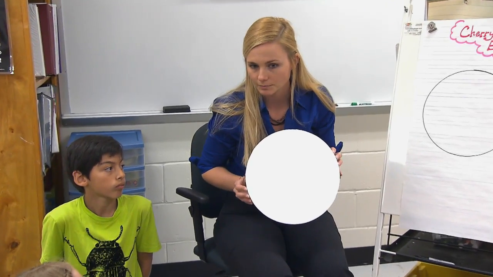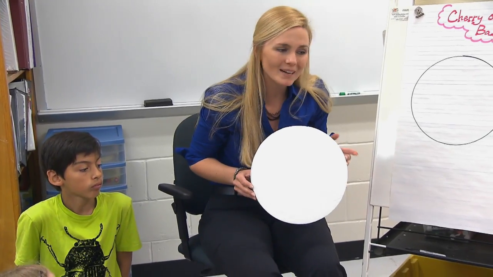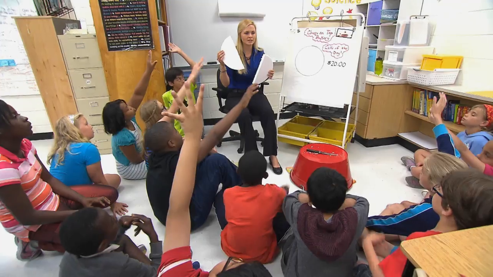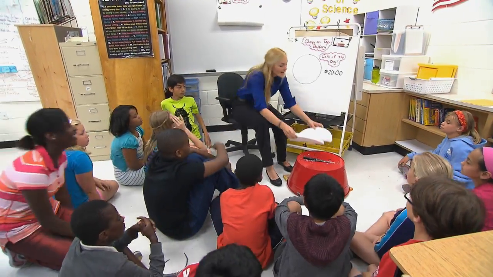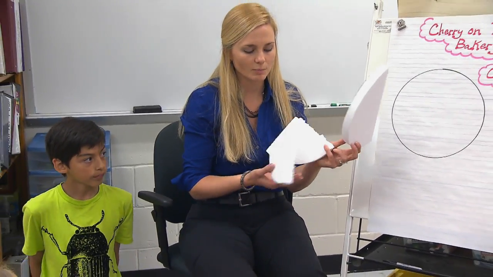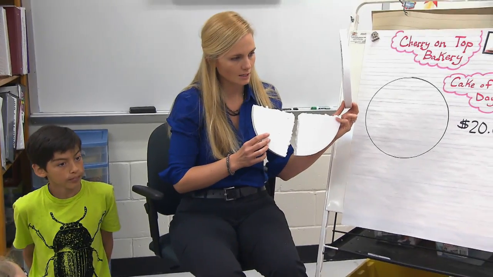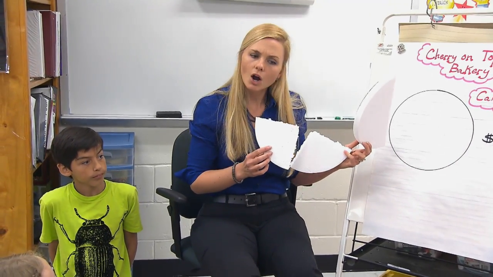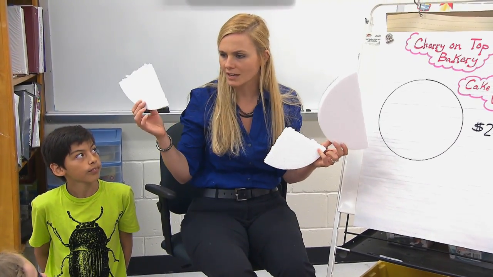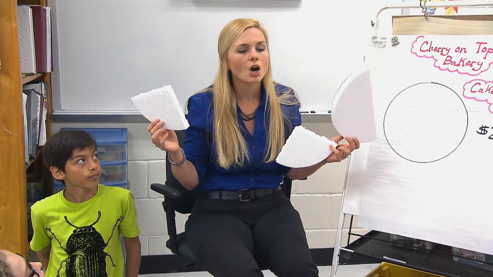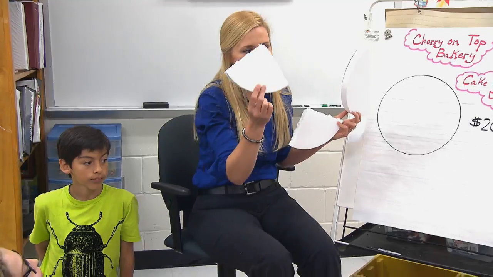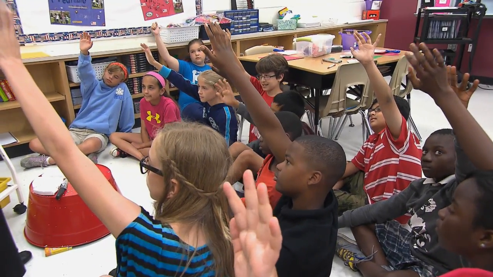And then I took that concrete model, and I changed it a little bit to a circular cake, and I cut the cake into fractional parts. And we assigned an amount of money to each piece of the fractional part. Are you thinking in your head right now what fraction of my whole cake this represents? Are you thinking in your head, I know how much that piece of cake would cost?